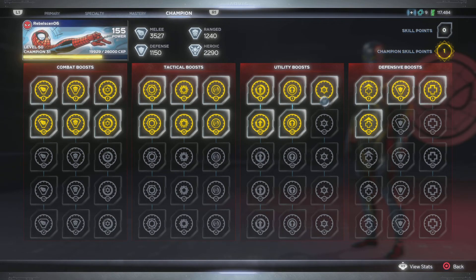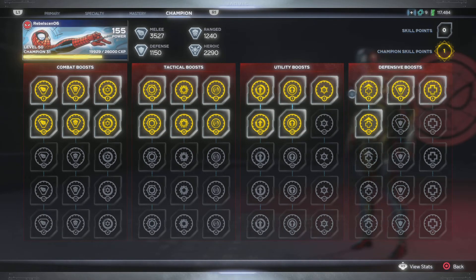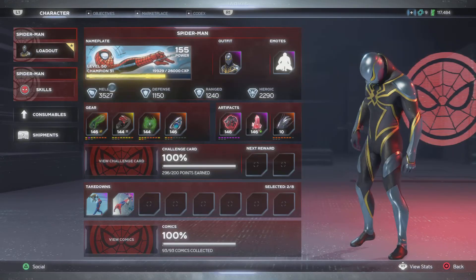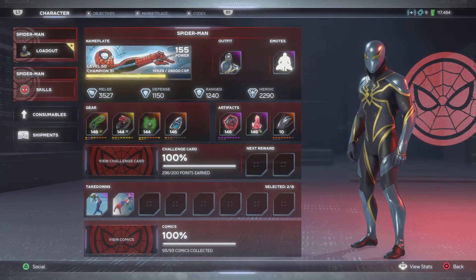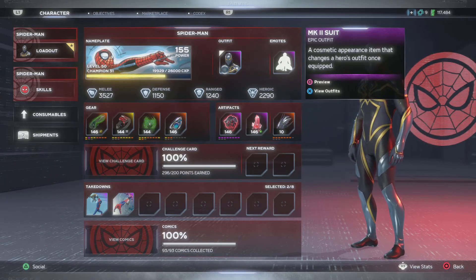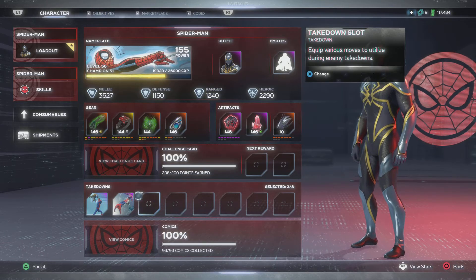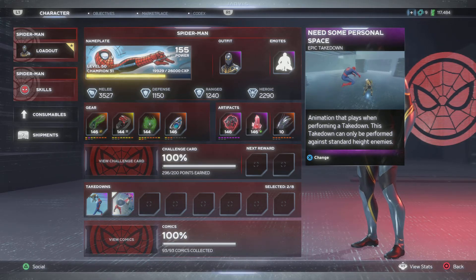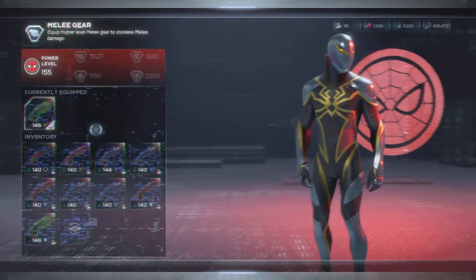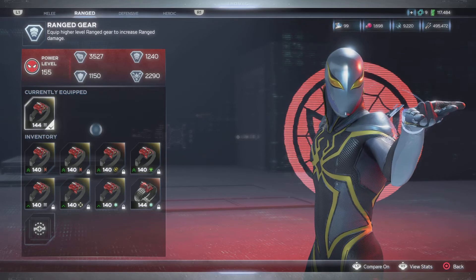And then this is my champion points. I know they are Garbo. I'm at 31 champion level. Shout out to my boy Relic - this Spider-Man is ridiculous man, he takes me to the raid all the time. Don't worry bro, I'm gonna get there. This is where I'm at right now with champion points. I'm rocking the Spider-Man 042 with the Mark 2 suit, with the iconic perch. My takedowns and such have a nice flight, and of course need some personal space. But yeah man, this is the Snake Eyes build for the GI Joe series that I have for my Spider-Man.